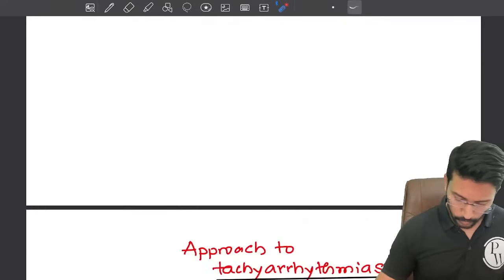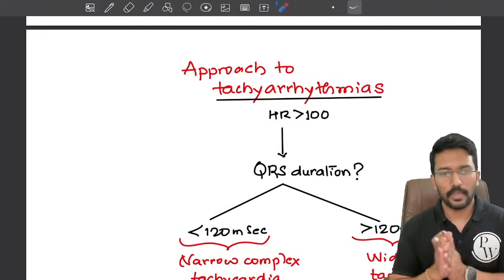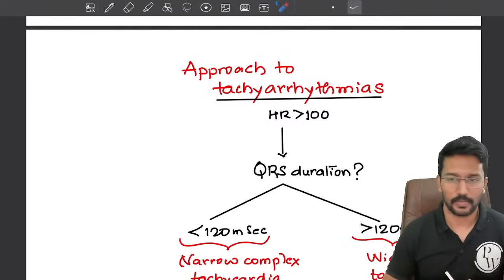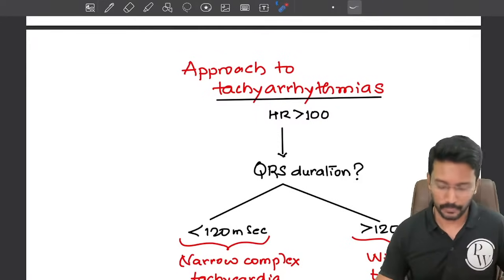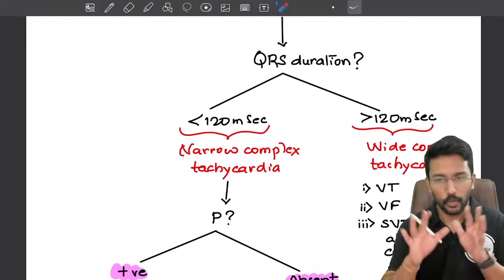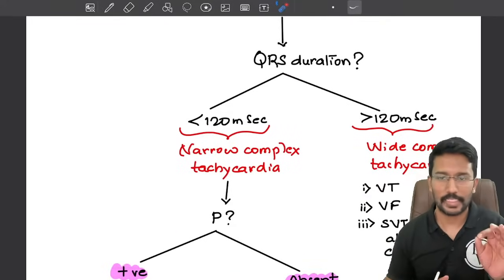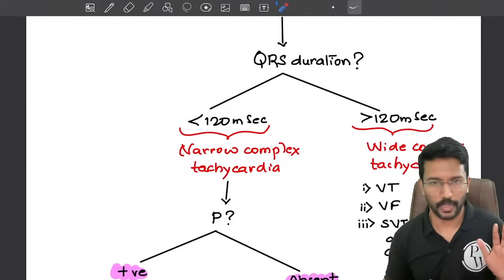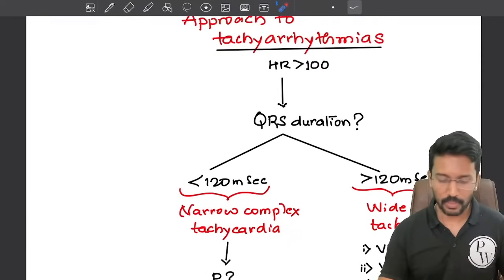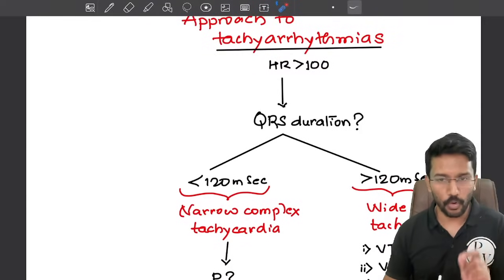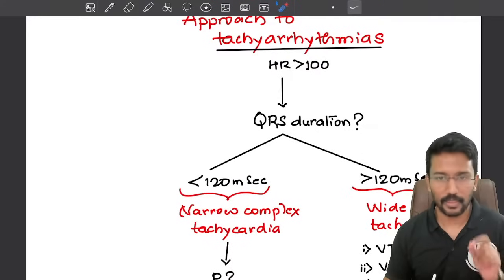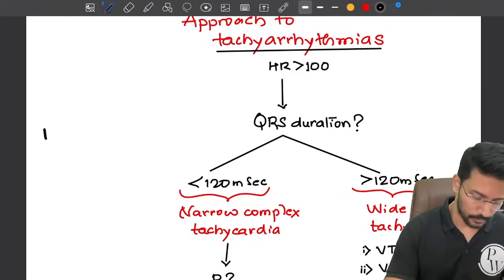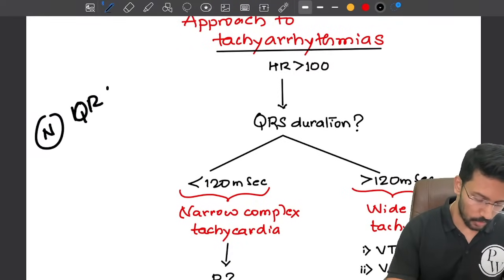Okay. Now from here we will quickly move to the arrhythmias. One MCQ is almost every year expected on arrhythmias. Now arrhythmias, I will only give you the approach, how to recognize which arrhythmia it is on the ECG and how to manage. So in any case of arrhythmia, the first thing you should see is the QRS duration. What is the normal QRS duration? Normal QRS duration is less than 120 milliseconds.